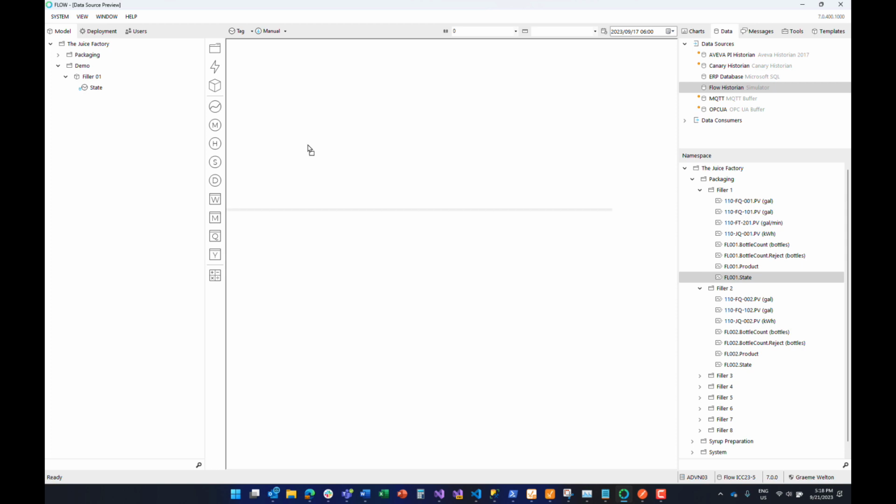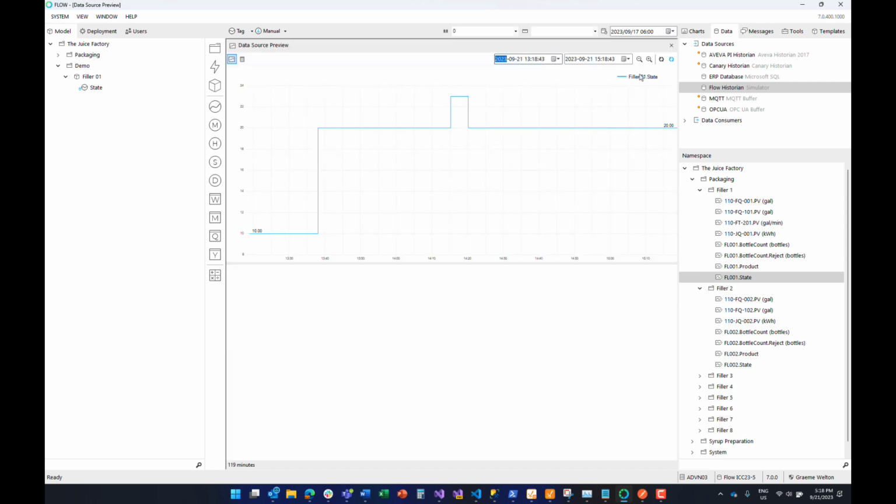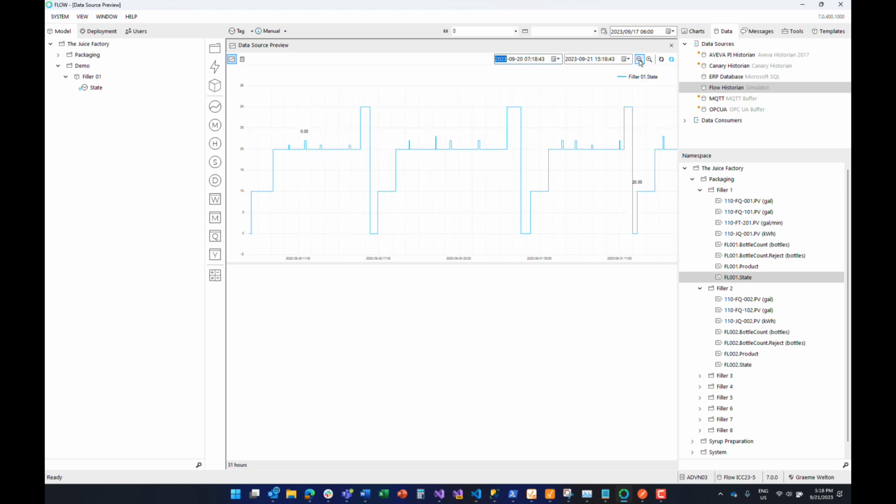So let's see what that state tag looks like. This little window is just a data source preview, so I can have a look at my data, look at the shape of the data, what the data represents. In this case, you'll notice a state pattern, a step number potentially for a sequencer for the fillers process.